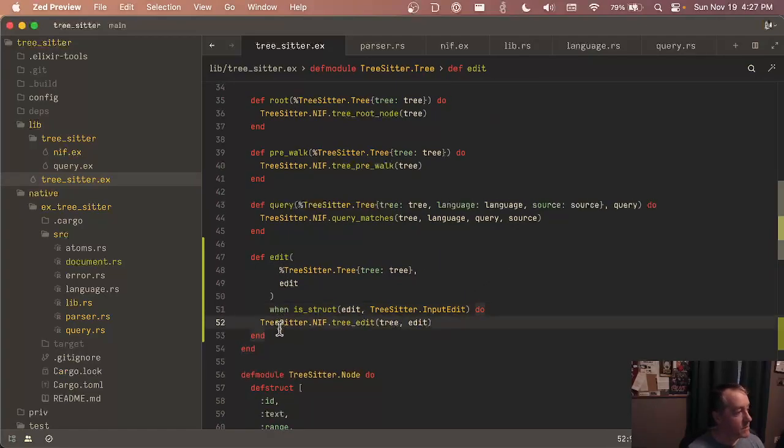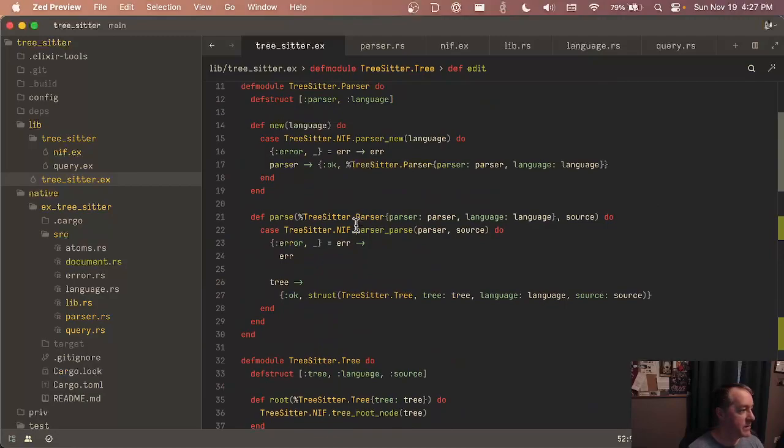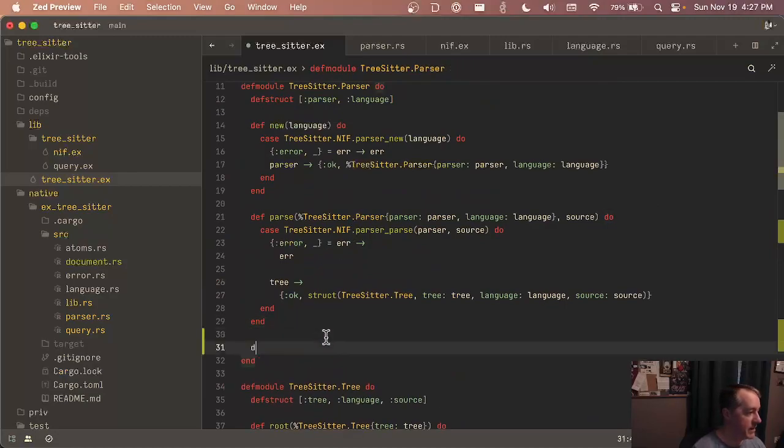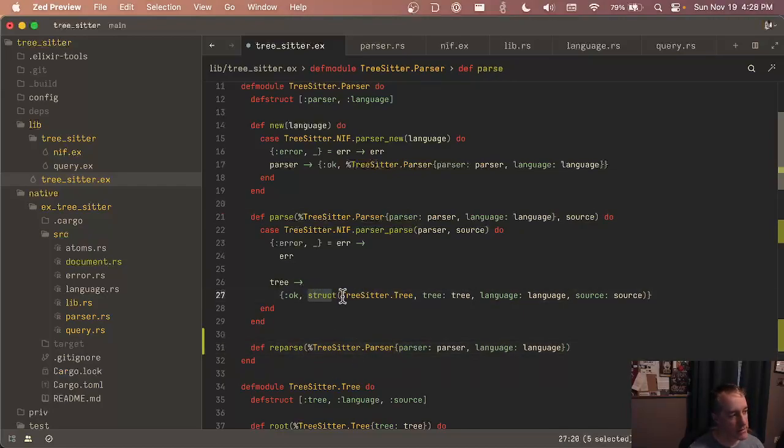Okay, so now we've signaled the edits. We need to go back to the parser, and we'll say reparse. And this is going to take our parser, and we're going to need all that. Because we ran into this here, remember? This was defined before tree, though the order should not matter. Maybe it's because they're in the same file. Who knows?